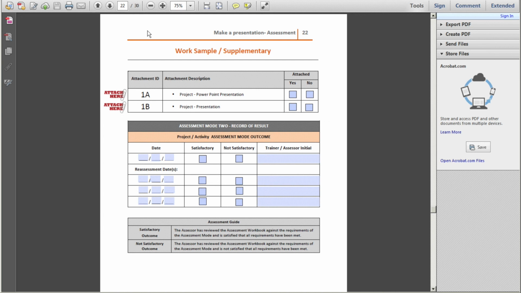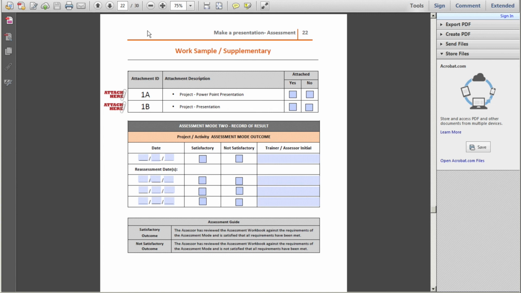Now normally these projects are completed in Word or Excel, perhaps PowerPoint. It varies between units. So again, seek clarification from the instructions and your trainer. But how do we get those Word documents and Excel documents to your trainer? Now normally if this was a paper-based course, you would just print them out and staple them. Essentially that's what we're going to do, except we're going to be doing it digitally, and I'm going to show you how to do that now.